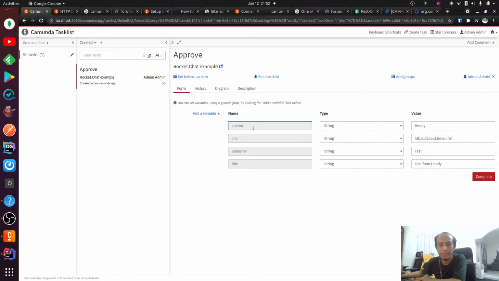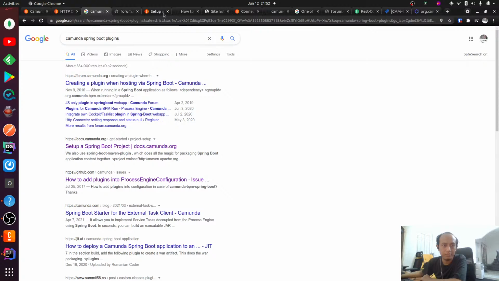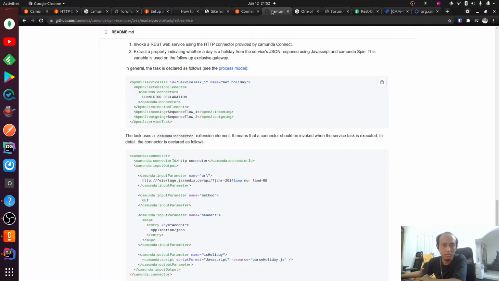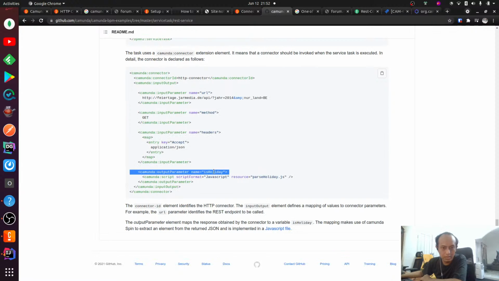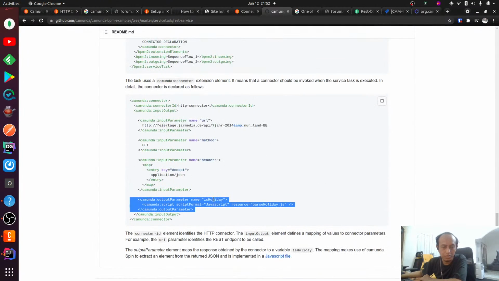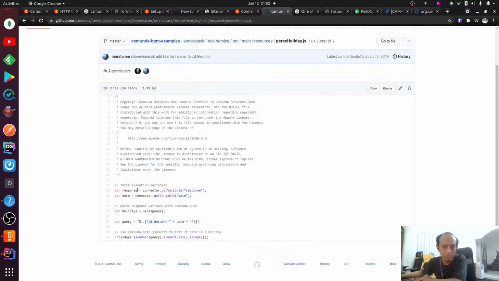So it's because I do not assign any output variable, right? Actually, when I'm using the HTTP connector, what I should do is put the output parameter here. Because that will be here. So there are two variables here, response and data.